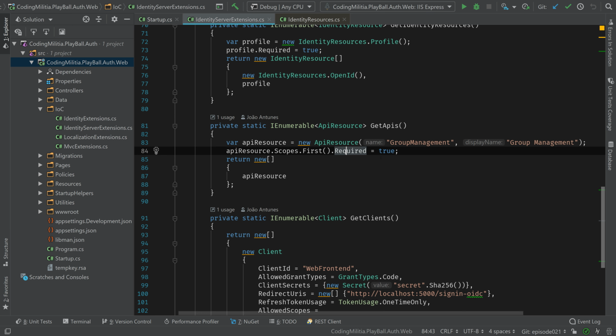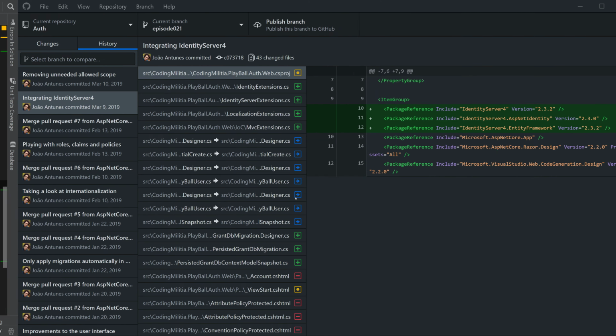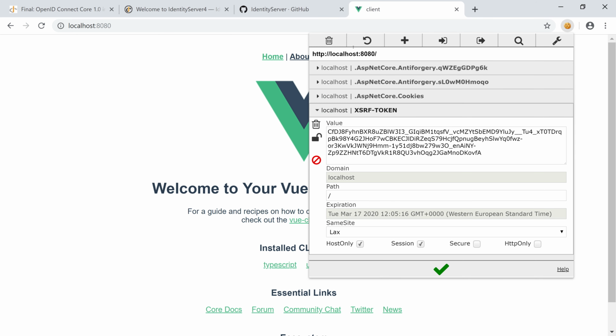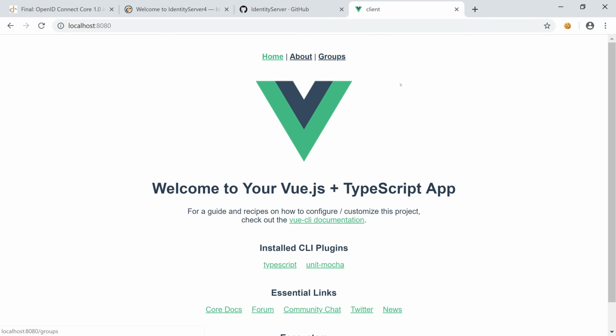Okay, so we are going to the scopes associated with the API, which by itself is like a scope, and telling it it's required, and returning it. In the end, we can check out, let me see, do I have it? Yeah. I'll remove this.